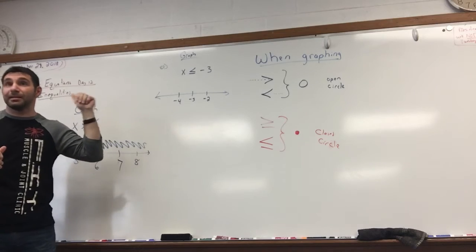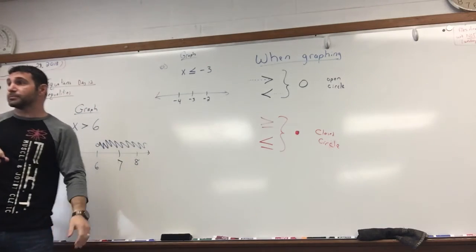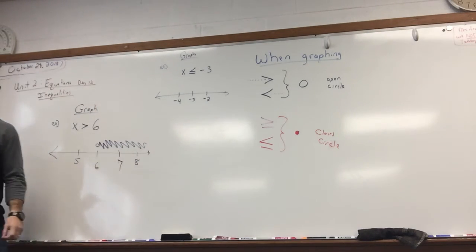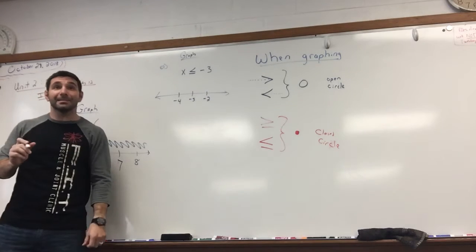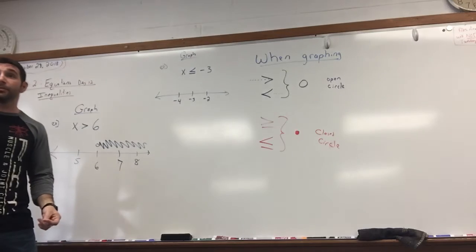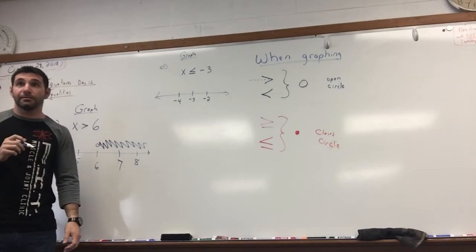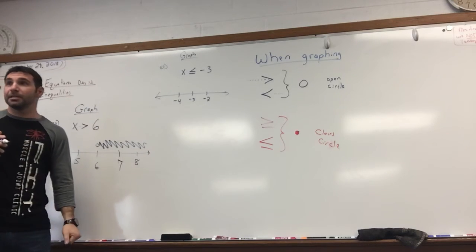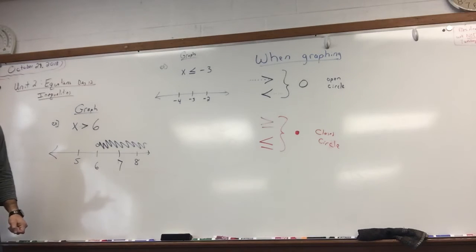So now, Brendan, I ask again, what will satisfy this? Which one is less than? Is less than going to the left or to the right? Okay, so give me one that's going to the left. Negative 5. Negative 5 is less than or equal to negative 3. Megan, give me another one. Negative 19. Give me something with a decimal. Evan, give me something with a decimal.